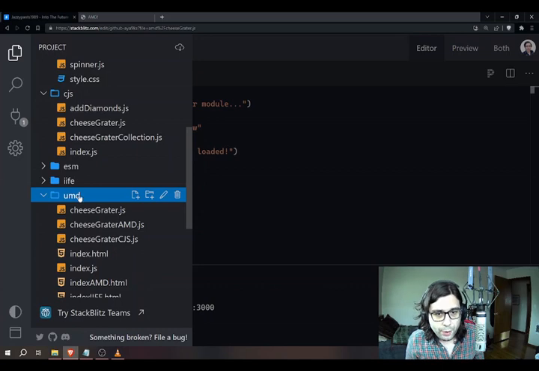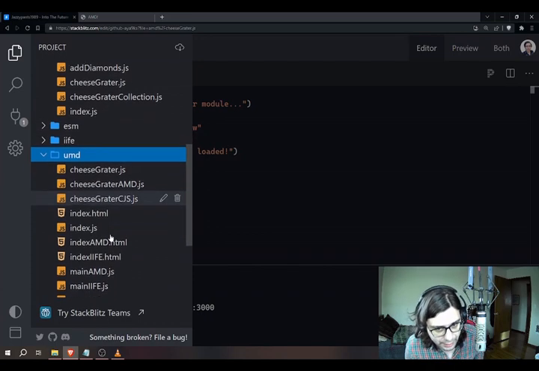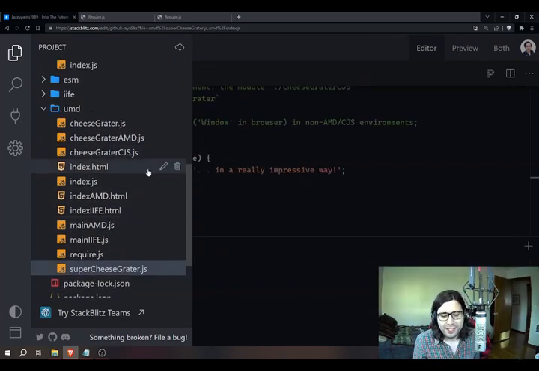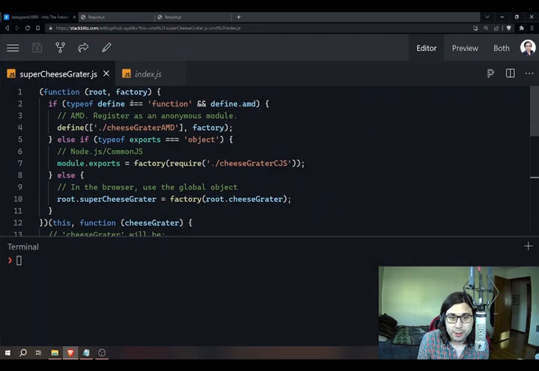If you want to have the same scripts that work in both environments, you have to use a different format called UMD, and it's a bit of a Frankenstein. Universal Module Definition, UMD, was brought around to tie together the worlds of CJS and AMD. So you could have one type of module that you could run in the browser or on the server, or it can even run if there is no module system whatsoever.